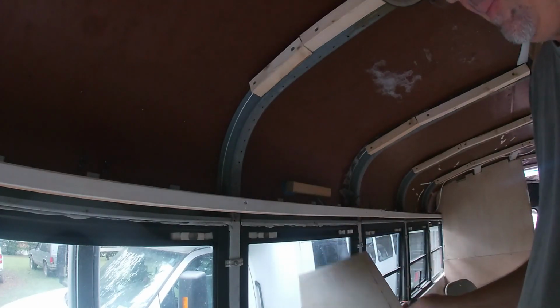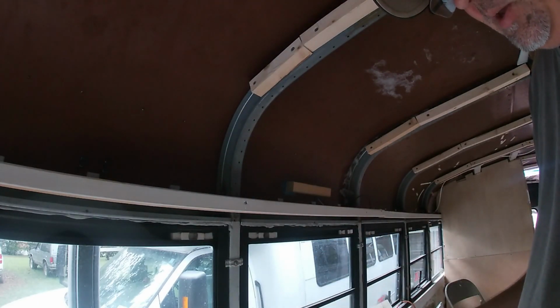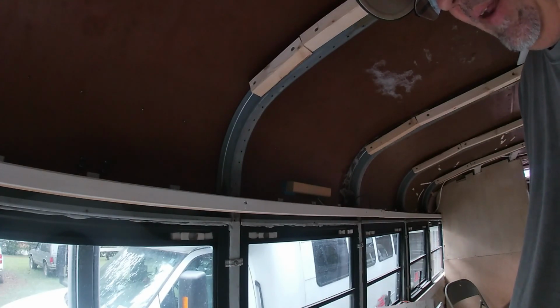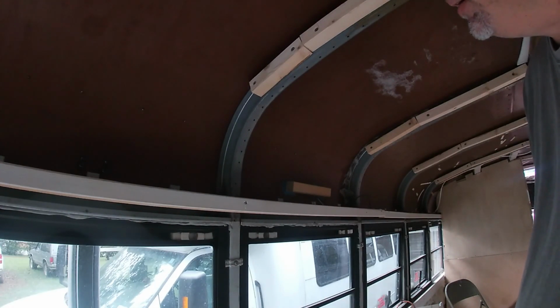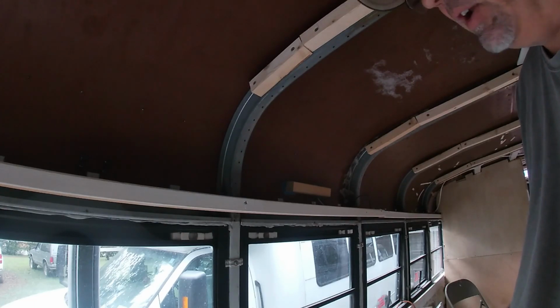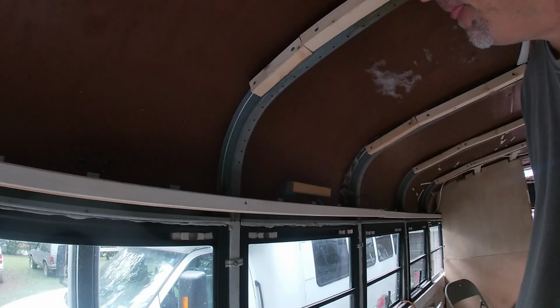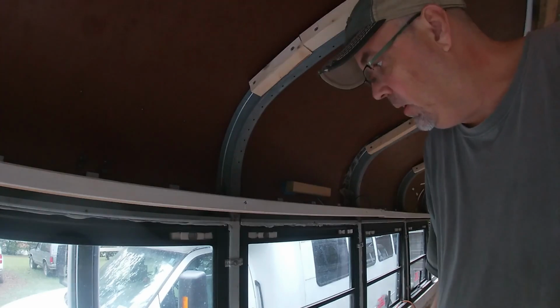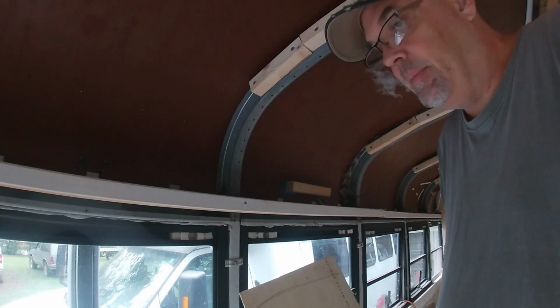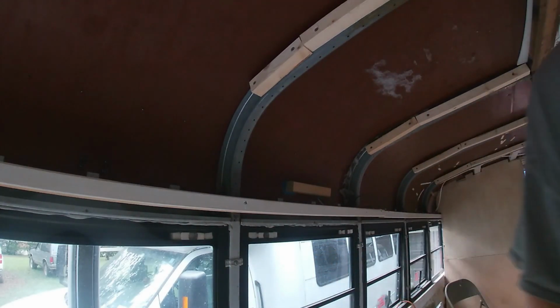So what I'll do is I'll combine these, and then I'm going to have to lay them on a 2x6, or maybe even a 2x4, and then I'll cut those with a jigsaw, and then they should fit pretty nicely. So we're going to see.